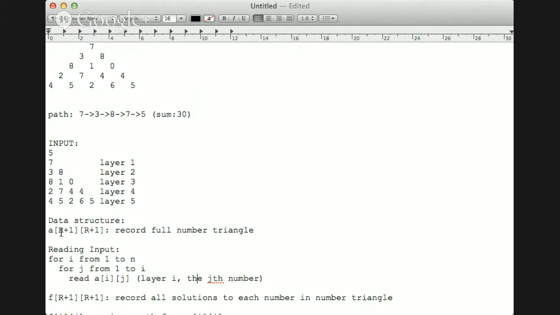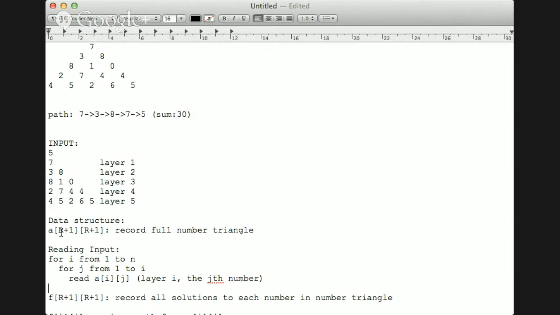Therefore, when we try to optimize any dynamic programming, usually we are taking advantage of the space. Usually, we are going to design a smarter architecture of our data structure to store the same amount of information but with fewer arrays or fewer dimensions.